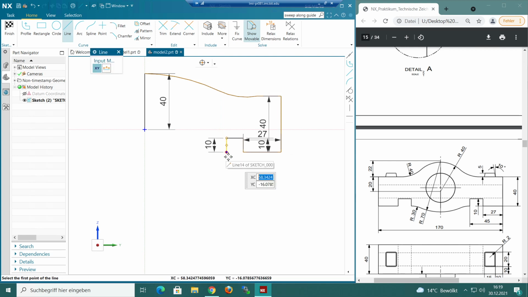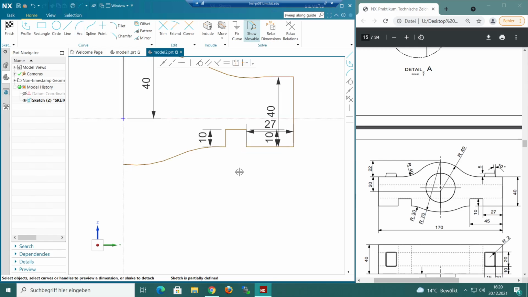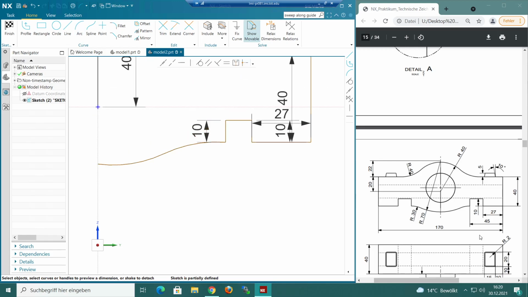And then we need to do again 1 and 2 arcs. Okay, like that. And now, remember we haven't given this dimension.